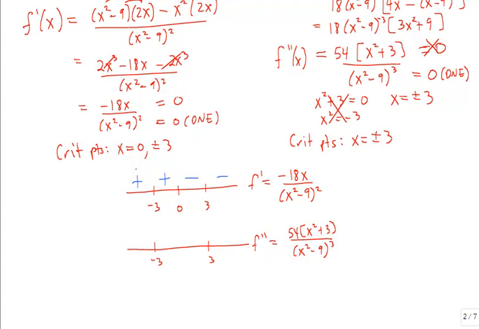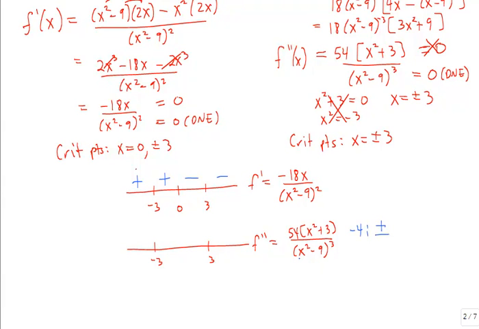Now let's do this for our second derivative. So if I test something like -4, now 54 is obviously positive. -4, when I square that quantity, it becomes a positive 16, and 16 plus 3 is a positive 19. So everything in that numerator is actually always going to be positive no matter what I plug in, because when I square whatever my x is, it becomes positive, and then I'm just adding another positive to it and multiplying by a positive. So this time around, my numerator is always positive no matter what. However, the denominator could potentially become negative.